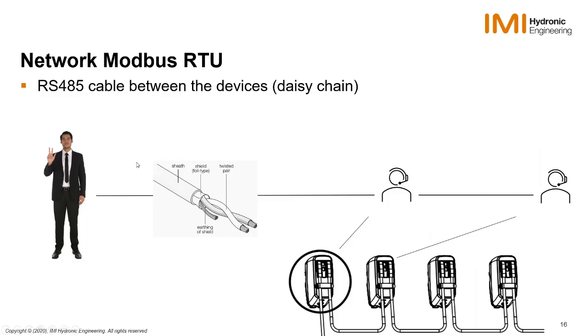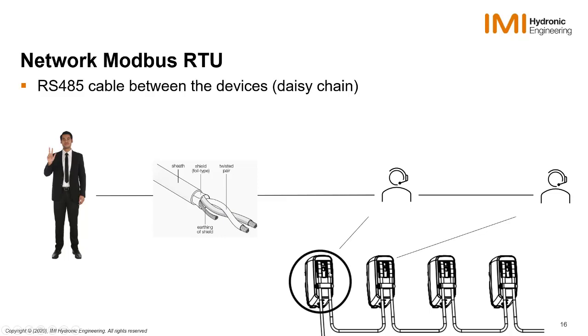So here we have the RS485 cable between the devices, the twisted pair with the A and the B. So the cable connecting the master with the first slave is this cable. And then the second slave in this one would be connected in a daisy chain. And what that means is that the cable goes into the first slave. So in this case, we have the example here of a slider. We have the main cable from the master going into the slider.